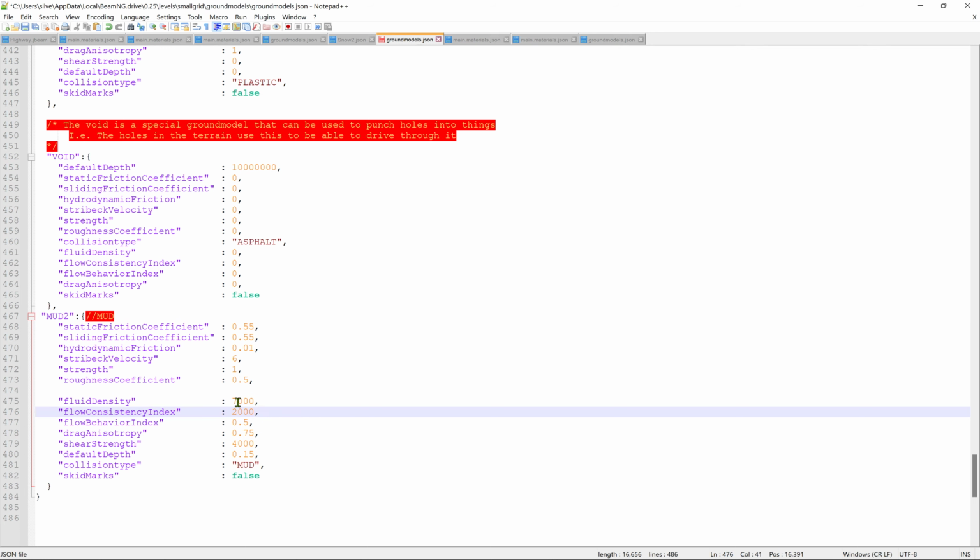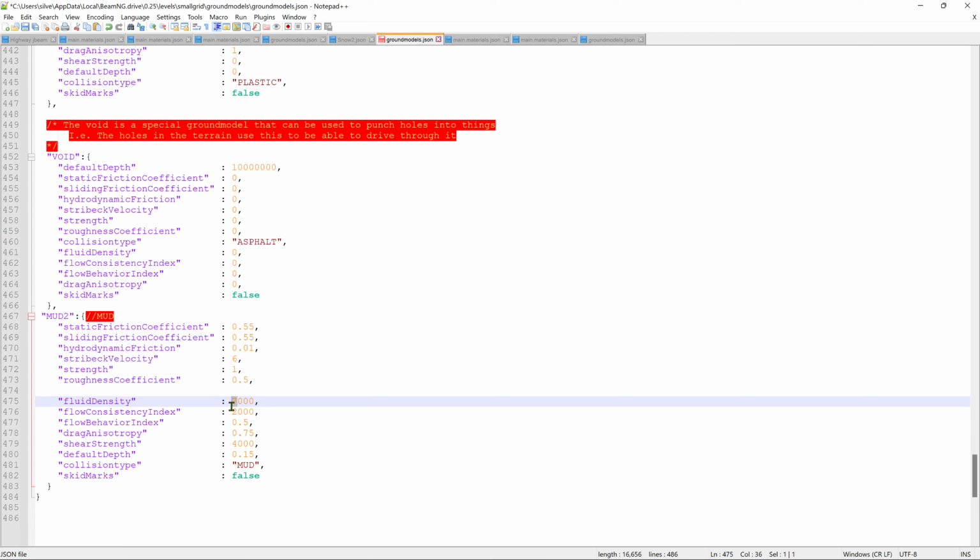Now the fluid density, I'm going to put that at 1,000. And then the depth, it can be 1.0 to like 0.01.